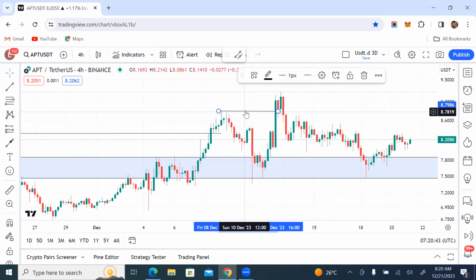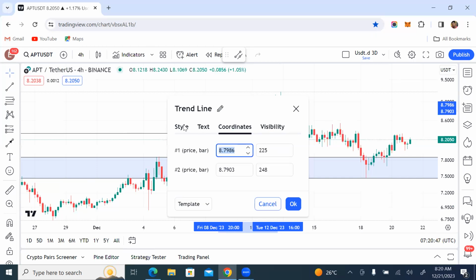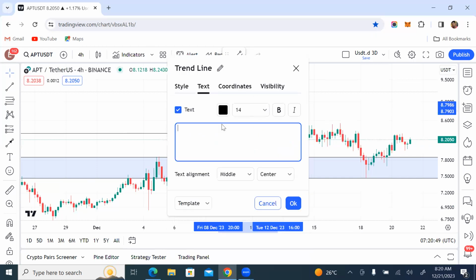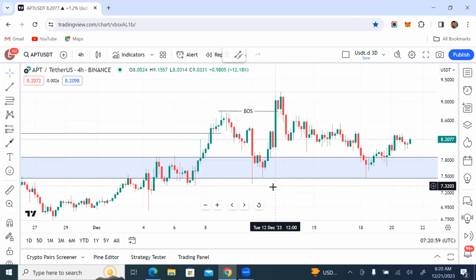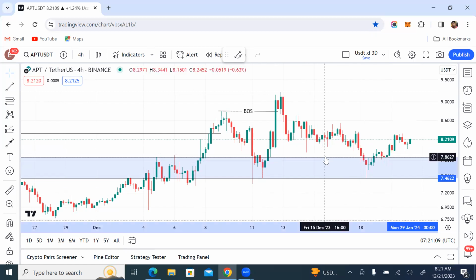Okay, we can see we have a break of structure. We can see we have a break of structure, meaning there's a continuation of the existing trend from the daily time frame. So we have a break of structure and price has retested this order block. Now, this is where it gets very interesting. This is where it gets a little bit interesting. Now, look at this order block, right?